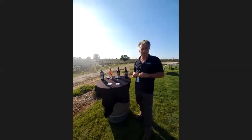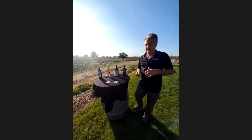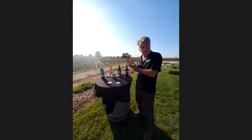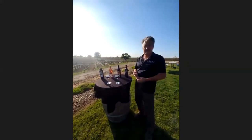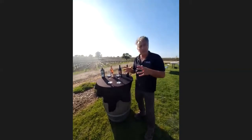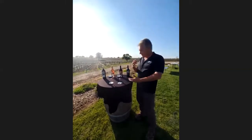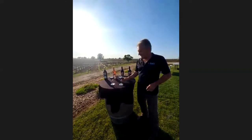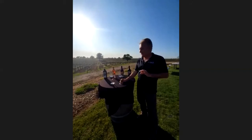And that's the really cool thing about organics, because there's so many new products that are being developed there that I think this is the way the industry is going to go. And also what's really cool about it is that then we have a better representation of what the true terroir is. We're not using herbicides to kill the weeds that might then affect the soil biome, that then affects the nutrition of the vine, that then affects the wine quality. So we have more of a representation of what that true terroir could do. So in any event, that's a little bit about organic farming, just a snippet to entice you about it.